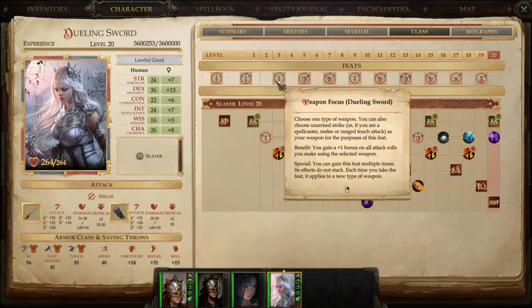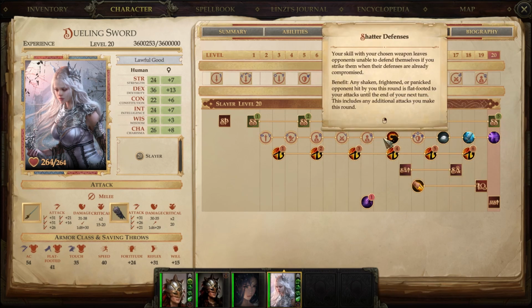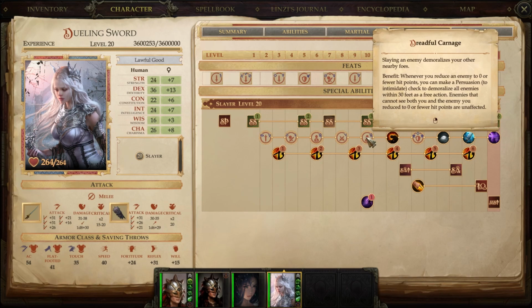But I think you need Dazzling Display. The reason I say I want Cornering Smash is just so we're clear and we understand what's going on. Remember, Dreadful Carnage is all you need, and you said so. And you're right. Between Shattered Defenses and Dreadful Carnage, those are the two bread and butter moves. Power Attack unlocking one of them. So again, that's a solid choice.